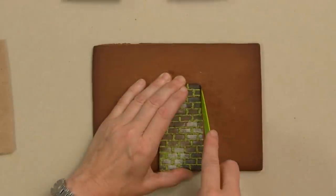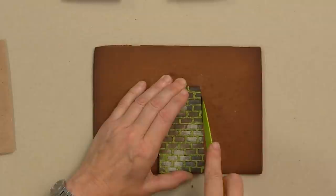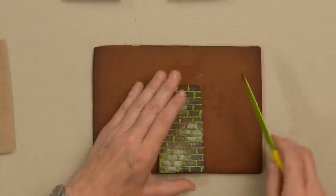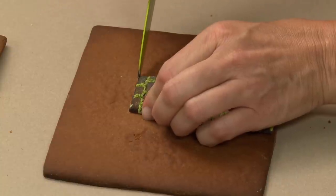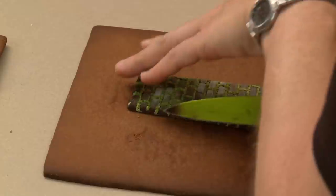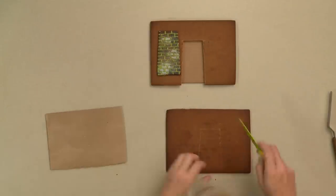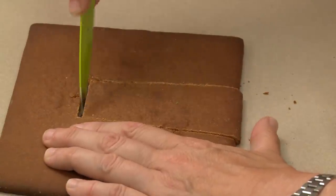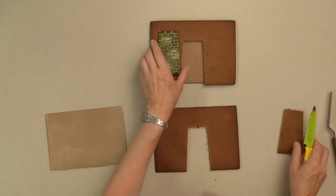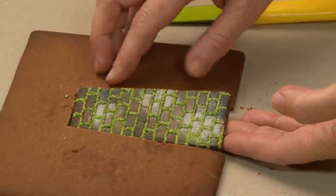So I'm just going to score gradually through until I get all the way through. You don't want to cut really abruptly because you could break the cookie. And I'm going to do that around all three sides. And now that I've got some guidelines down, I can remove the brick walkway. I'll just nudge that on out, hopefully. And just make sure our brick walkway fits in there nicely, and we're good to go.